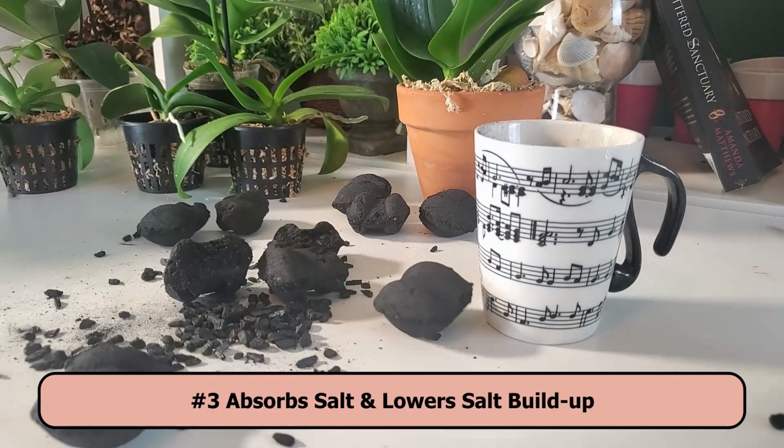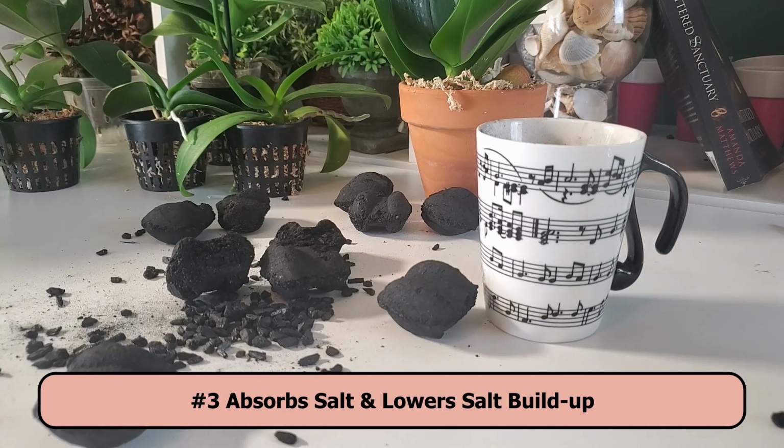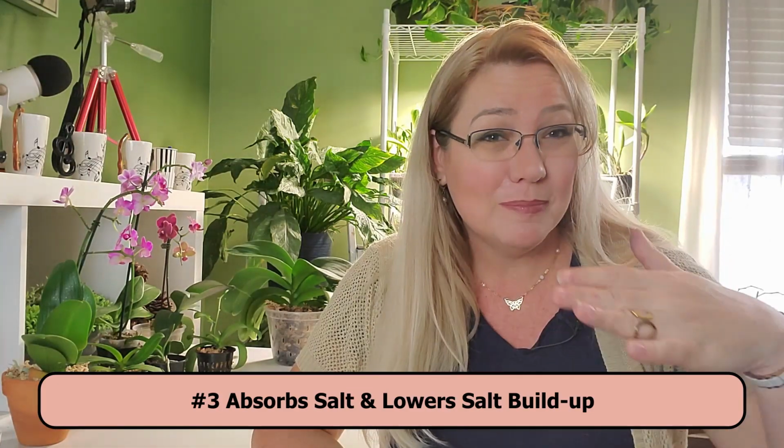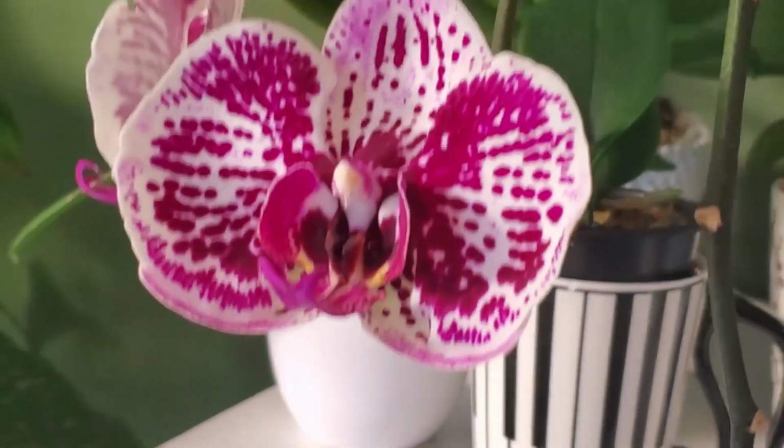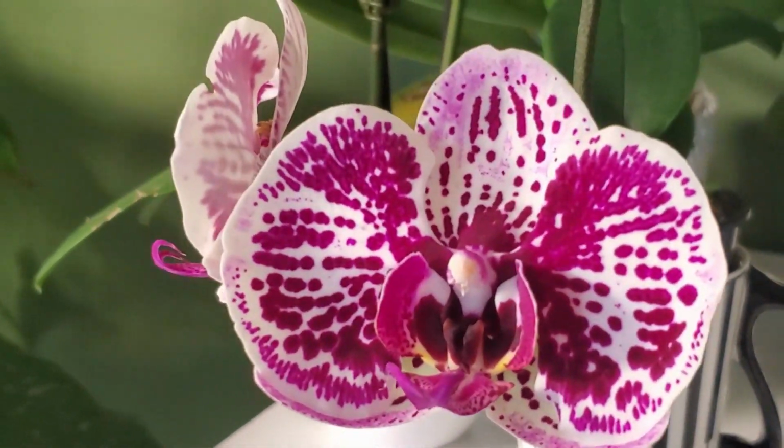So if you forgot to flush out your orchid, that salt buildup is going to be very high. The residue left behind because of either the tap water or the fertilizer or the chemicals inside what you're adding to your orchid are going to build up. So charcoal is going to get that, break it down, and absorb it and not let that salt residue build up inside your pot. The benefit of that? It reduces root burn.